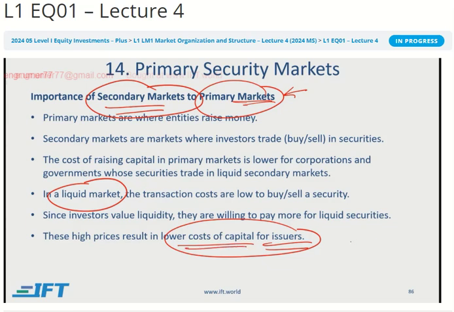which means if they are able to sell a stock instead of 10, if they are able to sell it for 12 and they're paying a $2 dividend, then $2 as a percentage of 10 versus as a percentage of 12 becomes a lower cost. So from the company's perspective, they're getting 12, they have to pay 2 dividend on it, or 2 is the return they have to pay on it, which is a lower percentage of the amount they received, right? So lower cost of capital is good for the issuers.